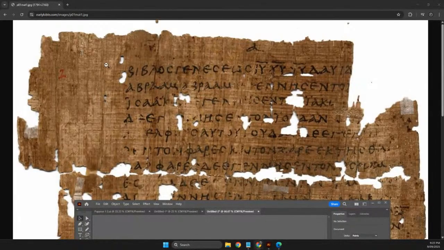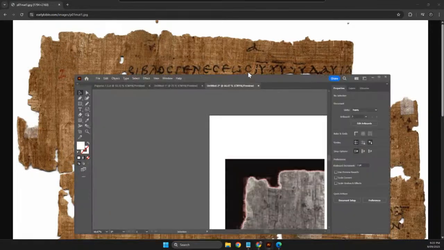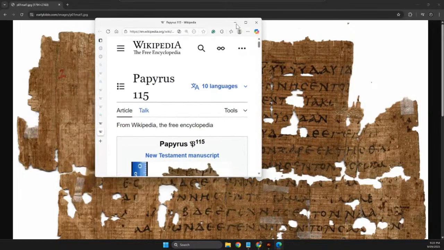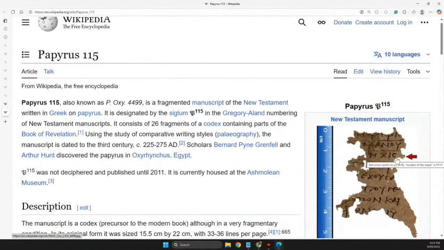That too is obviously done in a modern hand by a pen. But you can see here, it has like an X, an I, and a capital C, okay? And with a line above it. Now, I'll just show you exactly what 616 looks like if you're looking for it in a manuscript, right here. So an X, an I, and a C. So that's a numerical value of 616.